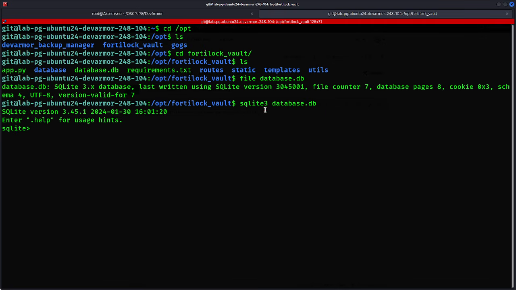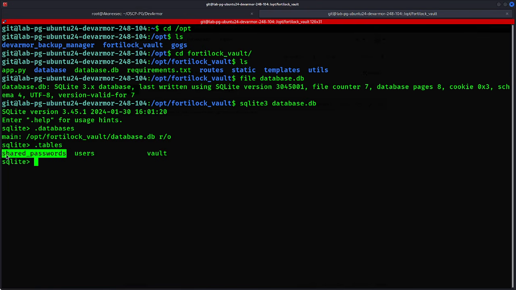So let's do sqlite3 database.db and .tables. Let's do .databases, and we see that the database is this log, and then let's show the tables inside that. So we can do .tables, and we have the shared password, we have users, and we have votes.